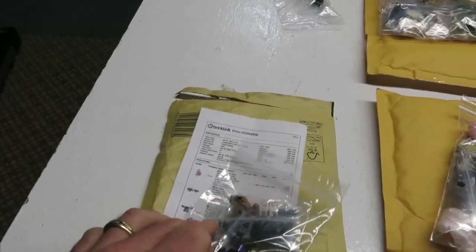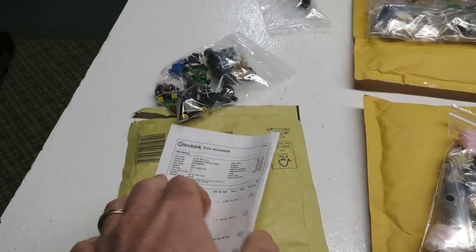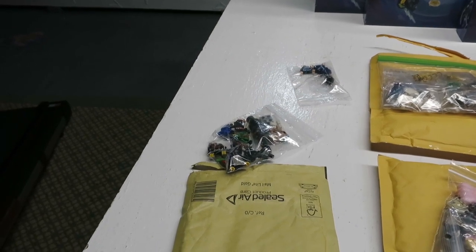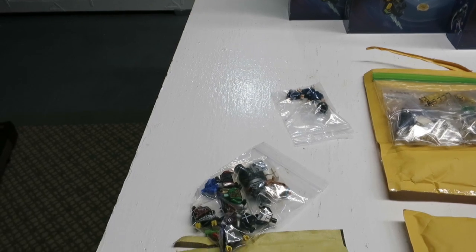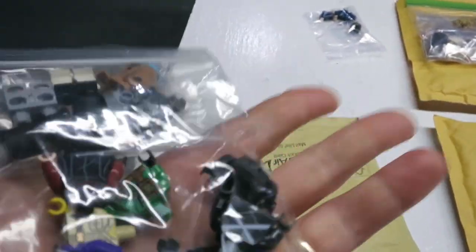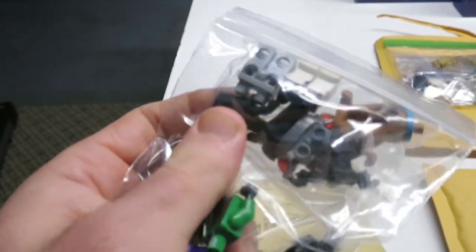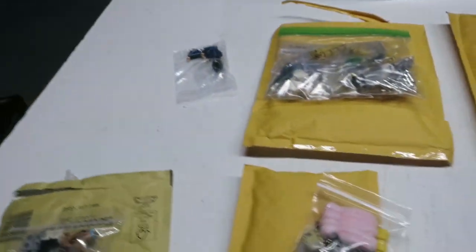And then this is from another seller. I don't remember who. Bricks That Stick. These are from West Sussex, United Kingdom. So sometimes you just got to check their shipping prices before you order, because sometimes they're good, sometimes they're terrible. This one was good. And I have no idea. Oh, they had 2 Abraham Lincoln beards with the hat that I needed, so had to get that.